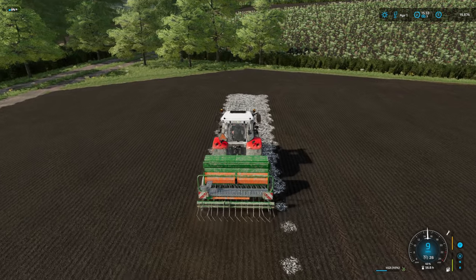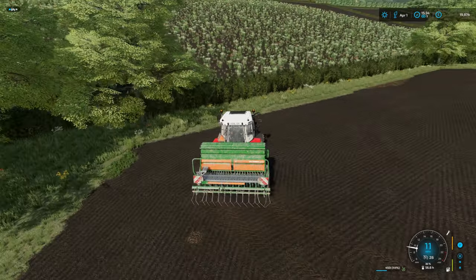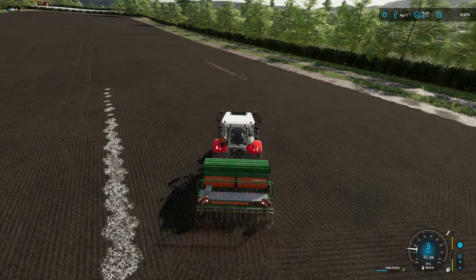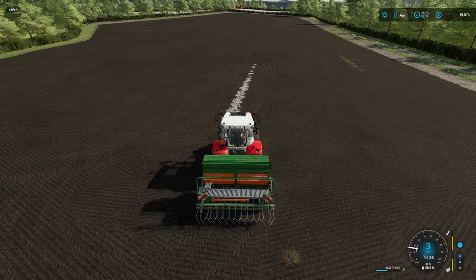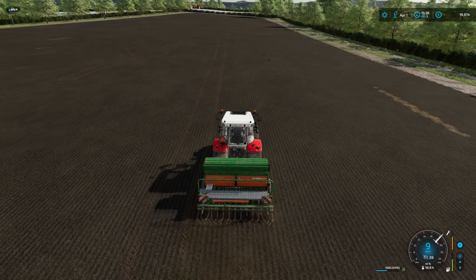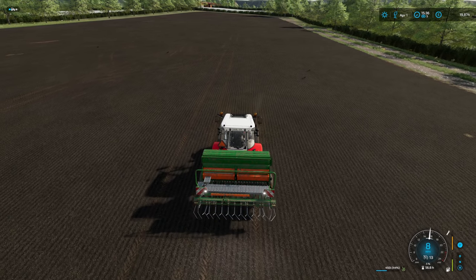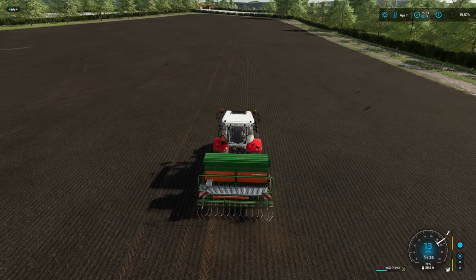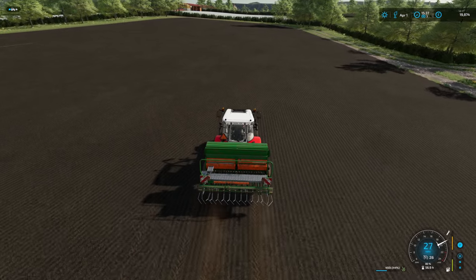I think before we get started on the next one, we will hop back and refill, down to 45% on seed capacity. That little bit there, look, frustrating. There we go. Again, I'm not 100% sure whether we need to worry about weeds coming through. I'm not sure if the subsoiler gives you the same benefit as a plough does in preventing weeds in the next growth stage, or even if weeds grow through in grass. I haven't done a lot of grass work, so yeah, we didn't have any weeds in the grass that we cut.